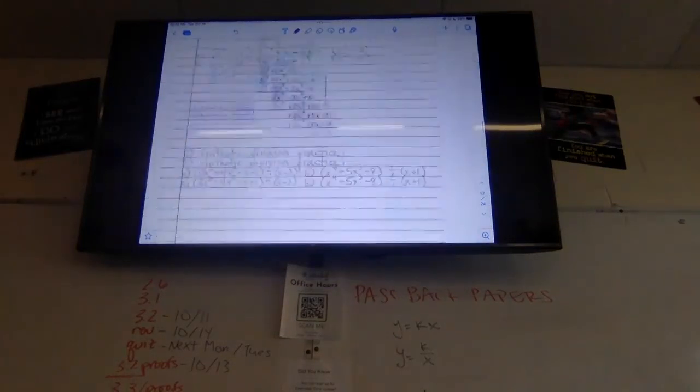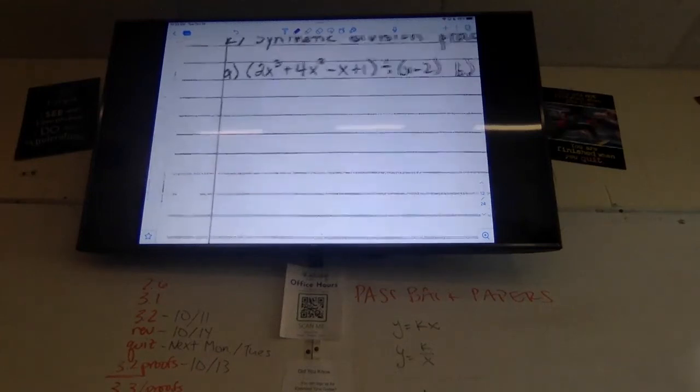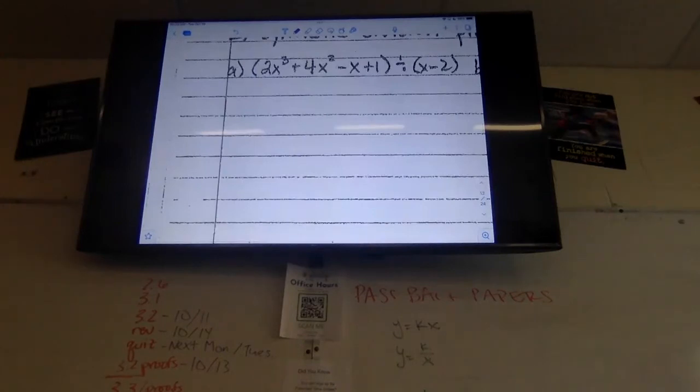So synthetic division is just kind of a little shortcut. It's a way to organize your numbers, a structure to do this exact same process without doing all the same steps, with a little bit less work. Remember that I start with this number right here. I have to do the opposite of that. So if it says x minus 2, we're going to do positive 2. And I put him in like a little house.